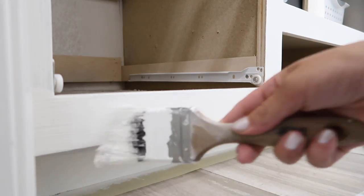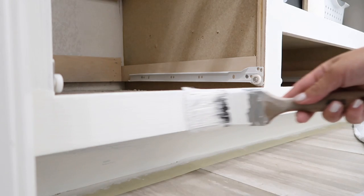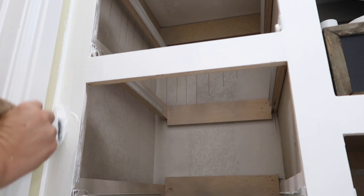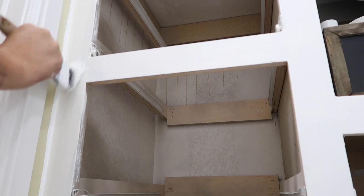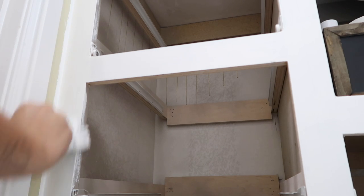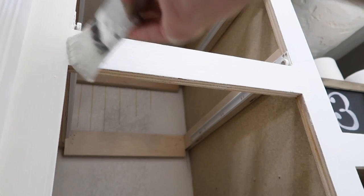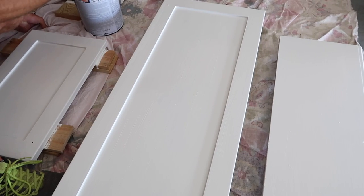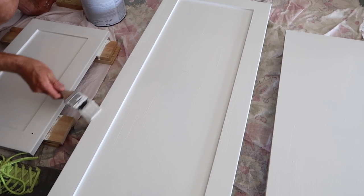Just in case you're wondering, it did take three coats for us to get it, because it was a really weird brown tan color. Anytime you're going from a darker color to a lighter color, I feel like there's an extra layer of paint. If we were going from white to tan or gray, I think two would have worked out, but we just wanted to make sure this was a solid white and there was nothing shining through. We had thought about buying a sprayer to spray these.